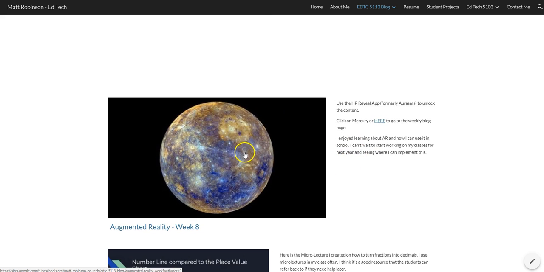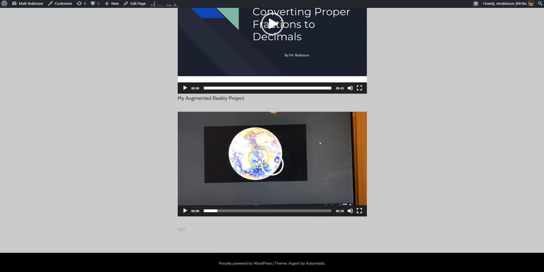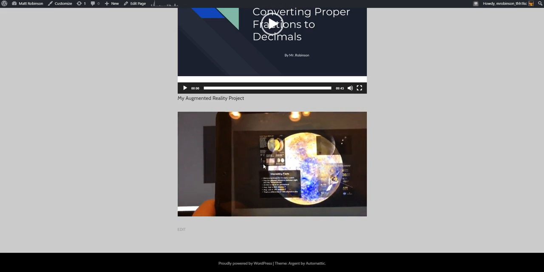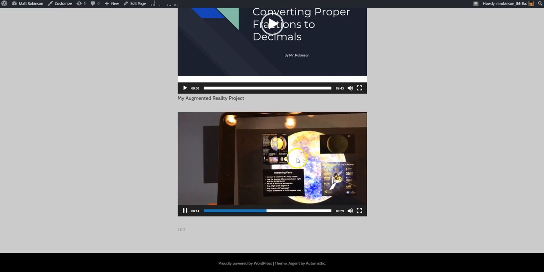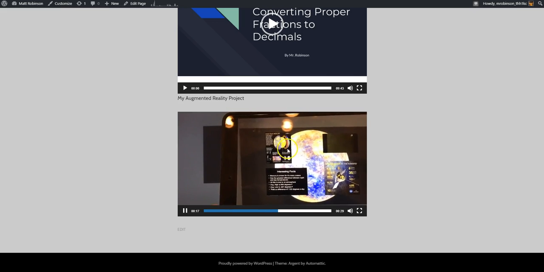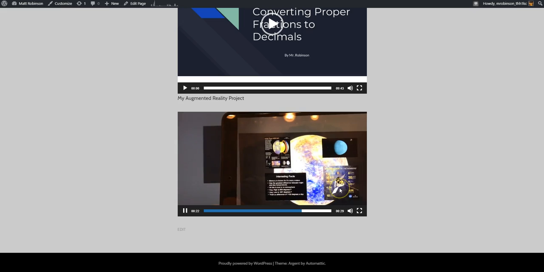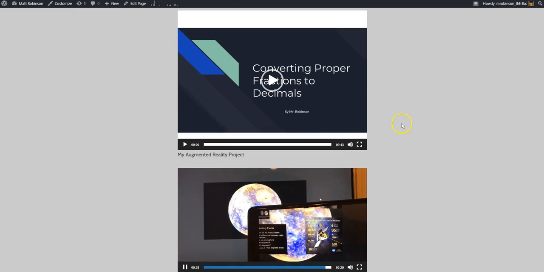So here is the augmented reality app, which is one of the coolest things I found, and like I said, I can't wait to use it. If you were to click on it or use your phone to plug in, okay, here's an example of what it would look like to see more of the content. Mercury, once believed to be 2 separate stars. So as you can see, they pointed at the screen or at a picture, and then all of this extra content would pop up. Once again, I think this is going to be an exciting thing to use in my class, and I am waiting for the right time to pull it out.